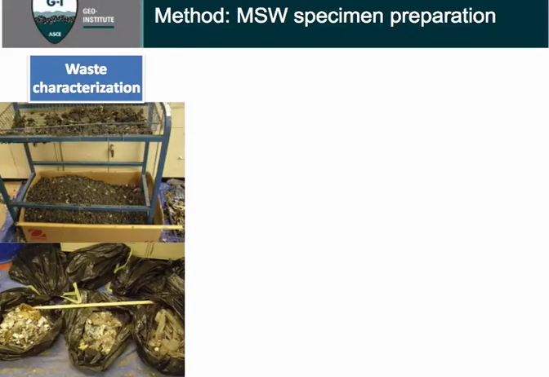we first started with a very detailed waste characterization. So the waste is taken out and separated into 2 major parts, as you can see on the top left photo here. One is the smaller-than-20-millimeter sieve material, and the other major fraction is the bigger particles. And then the bigger particles are further separated into plastic, paper, and wood, and some other big objects like gravels and metal pieces.